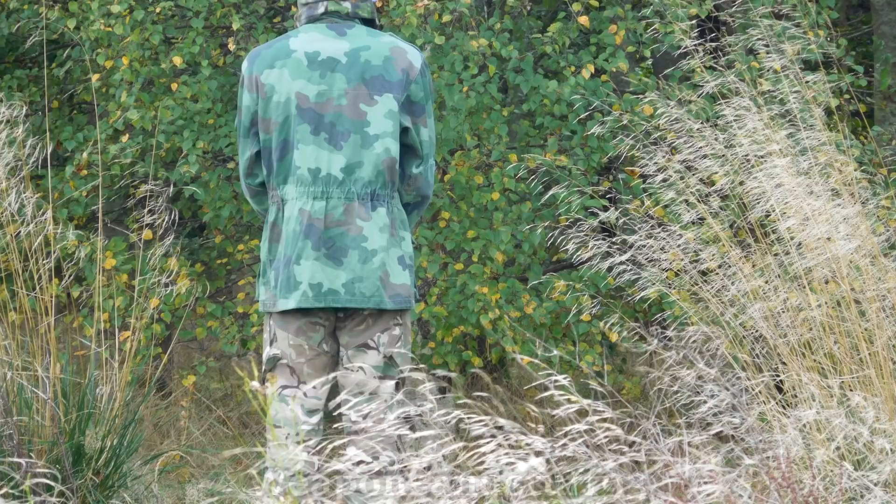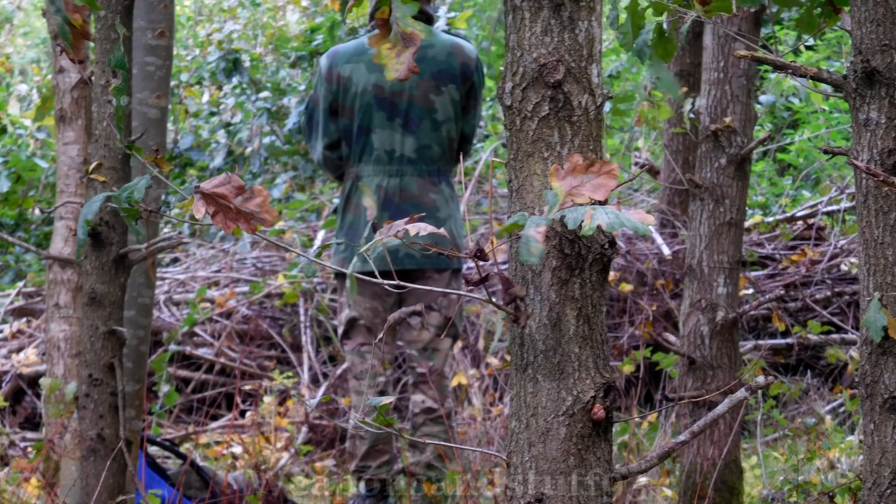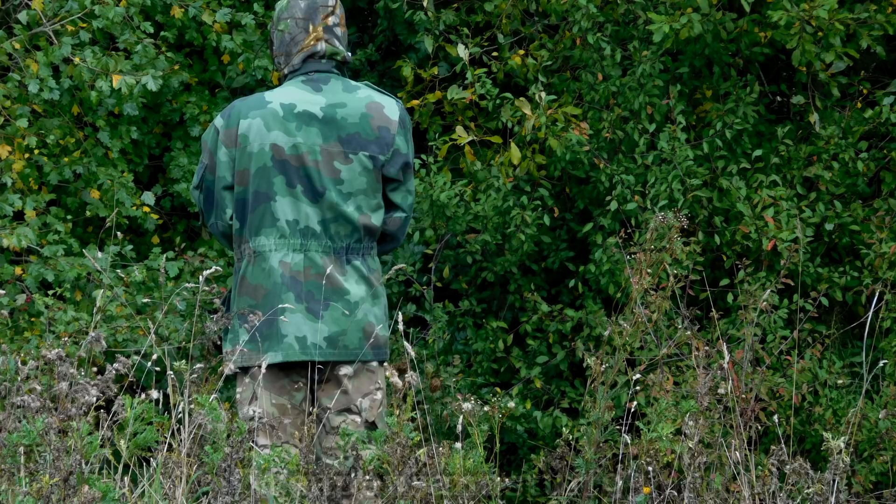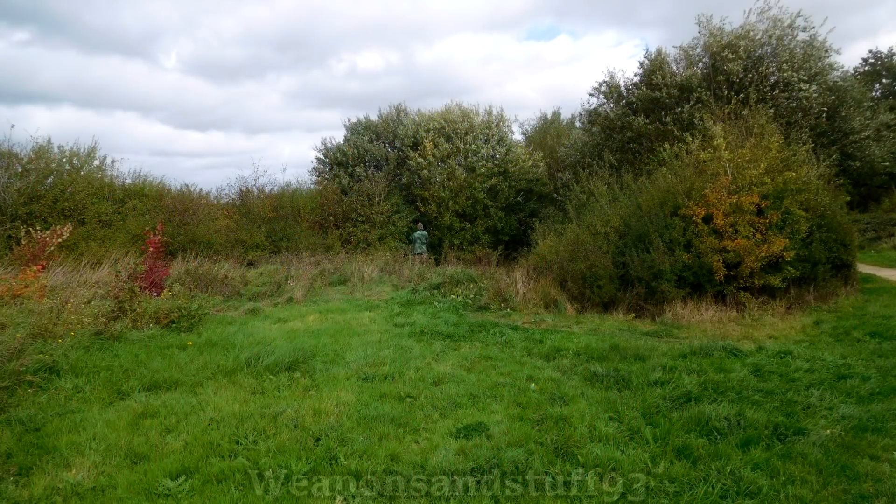Another thing worth mentioning: if you wash camouflages a lot and they've been exposed to sunlight, they tend to fade — and some camouflages fade much faster than others. My Yugoslavian or Serbian camo — I think it's called oak leaf camo — is a good example. It looks like it would have been a really good camo when new; I liked the colours because they weren't particularly obvious. But people from Croatia and Serbia have told me it fades very quickly due to the inks used. Now that it's faded, when I try to use it as actual camo it often falls short because the colours are too pale.